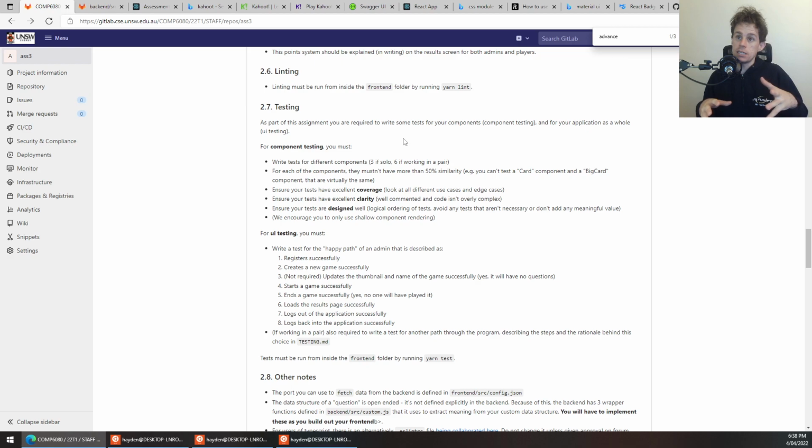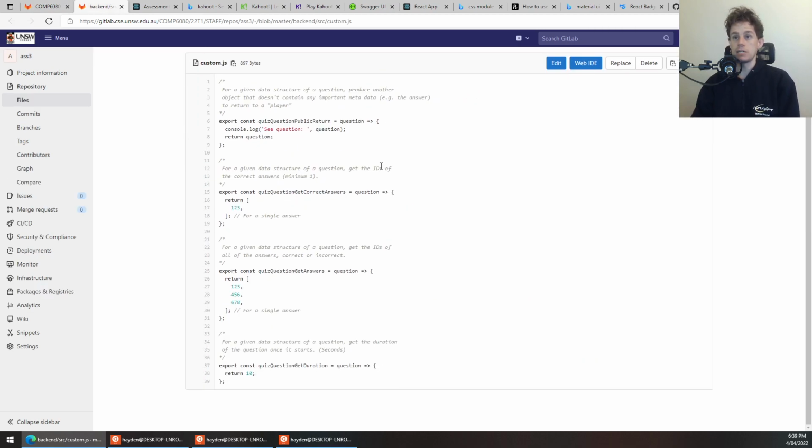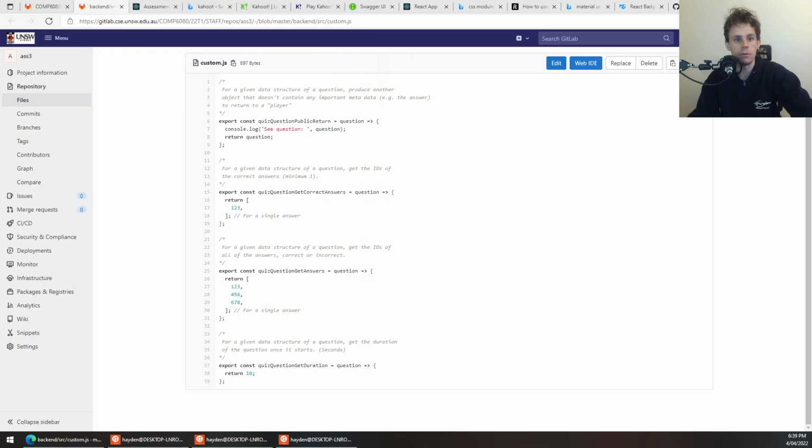Is it an object? Is it a list of lists of objects? What keys are in the object? We don't know. We actually just say, hey, give us the game object as JSON. We'll store that, and then we'll give it back to you later. The tricky part about this, though, is that you will then need to modify the backend slightly so that the backend is actually able to extract information from your big game object. This is probably very conceptual for you at the moment. Let me just open up assignment 3.